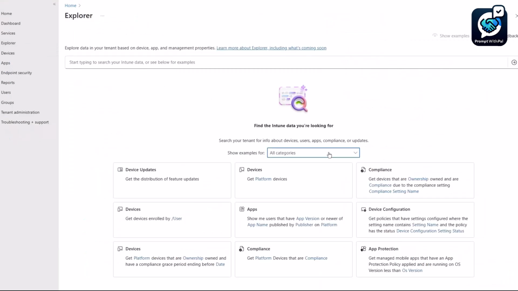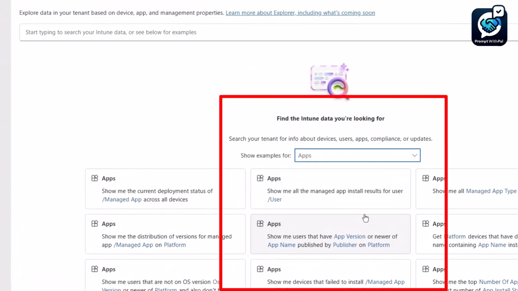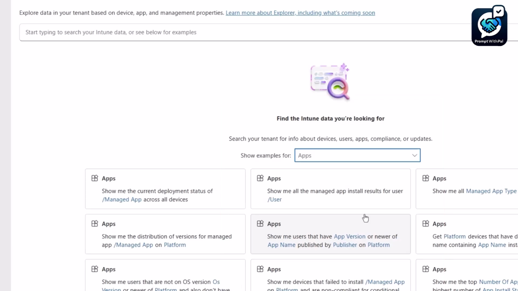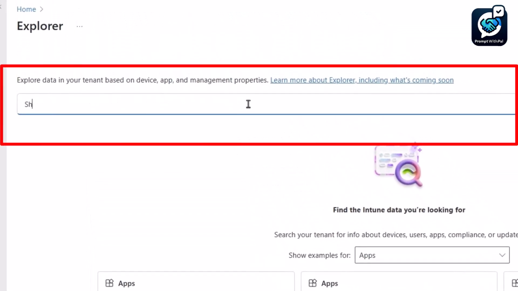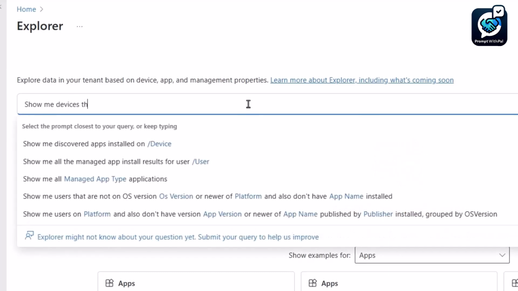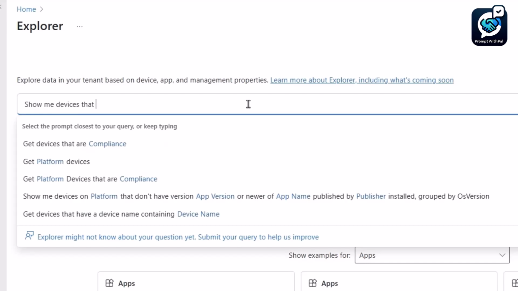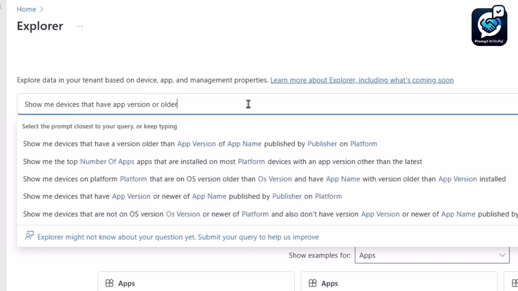Finally, let's visit the Explorer page. This is where Copilot shines for app lifecycle management. So here is a scenario that every IT admin is familiar with. Device running outdated application. Left unpatched, these become a prime target for attackers. In fact, Microsoft's own security guidance highlights how unmanaged and outdated apps increase both the attack surface and compliance risk in the organization. That's where Copilot in Intune makes the difference.